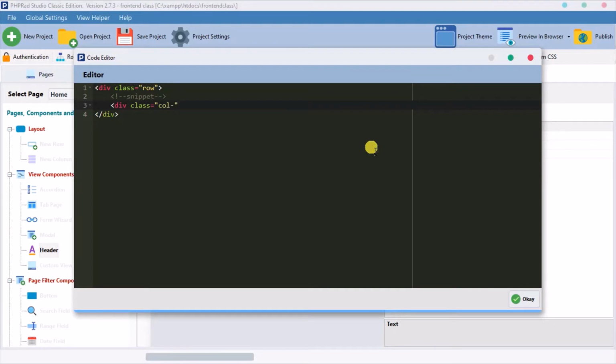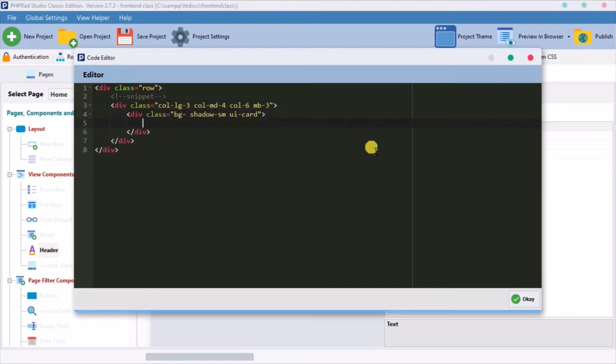Class col-lg. On large screen we want the column to be 3, then on medium screen we want the column to be 5, and on smaller screen or anything lesser than medium we want the column to be 6, and again we want to give it a margin bottom of 3. Inside this guy we give it a div class bg of something, and shadow-sm, and ui-card.